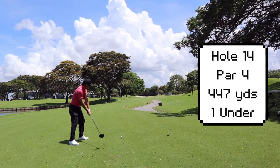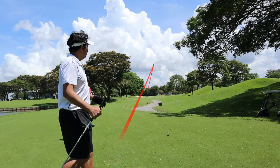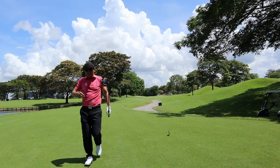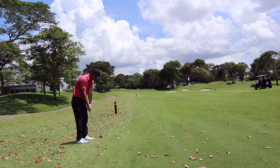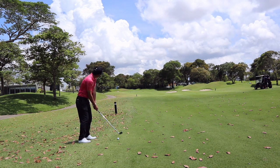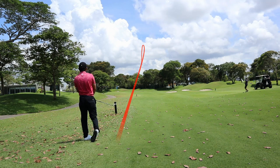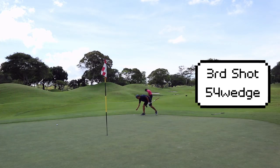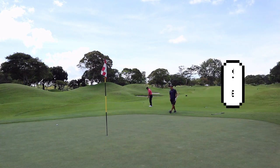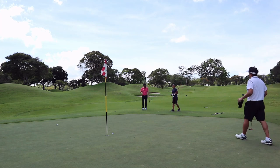Hole 14, 445 yards, par 4. You want to hit this down the center or center right of the fairway. Even on the fairway you'll often have an uneven lie — the ball will be above your feet. With 135 meters and the ball above my feet, I've chosen to hit a knockdown 9 iron, put it at the back of my stance and let it come out low and run towards the green. I topped it slightly, but it gave some distance, leaving me with about a 15-meter chip shot. I was going for the hole, opting to chip it in with a 54 degree — land it on the front of the green and let it chase up towards the hole. A par is great here. Let's move on.